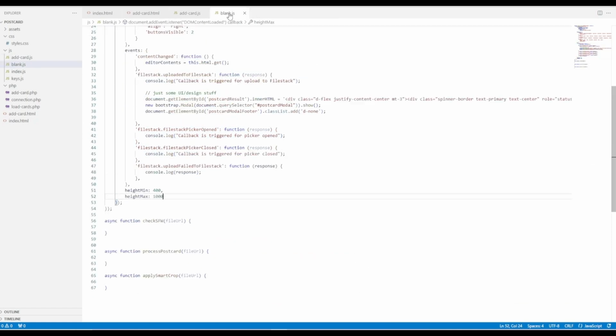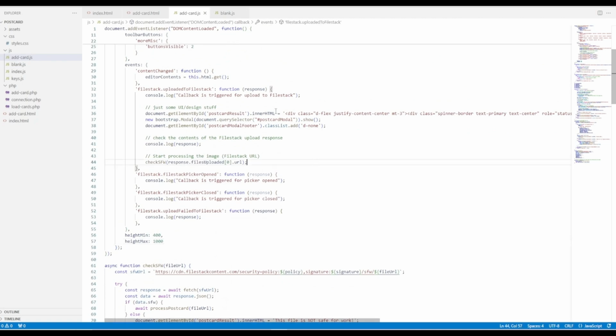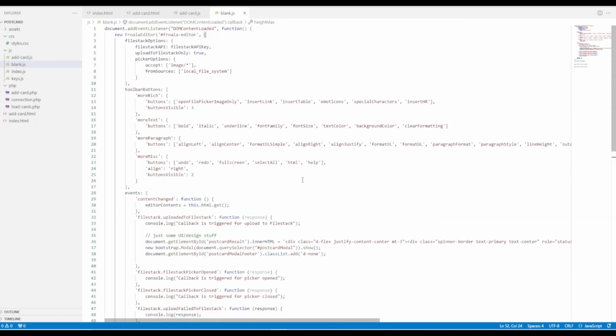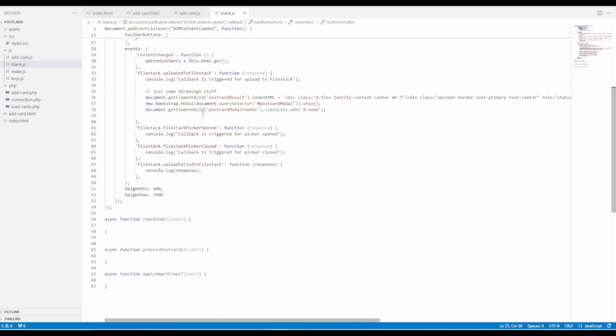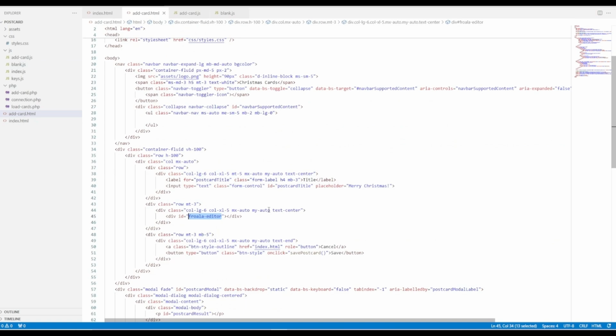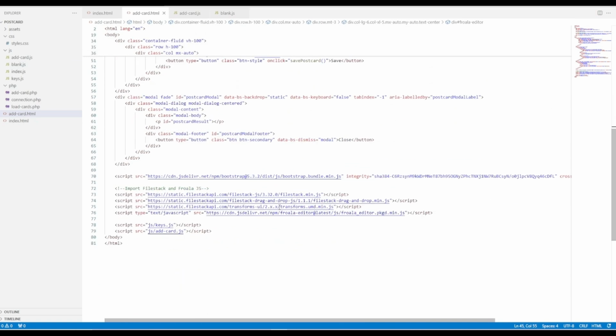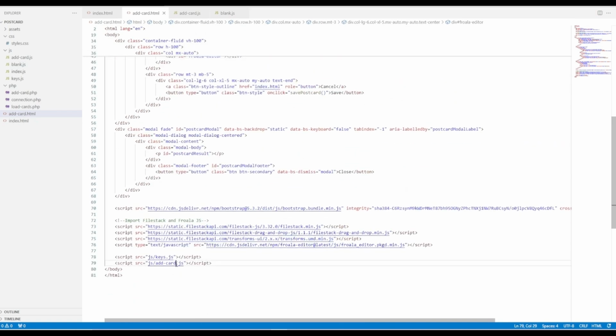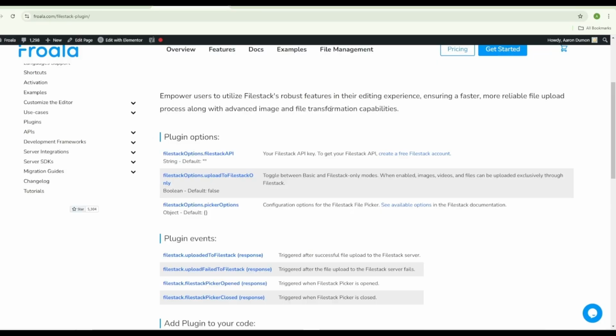All right. So now we should be able to see this editor if we load the application. So let's try changing our JS from the complete one to the incomplete one. So that's blank.js.